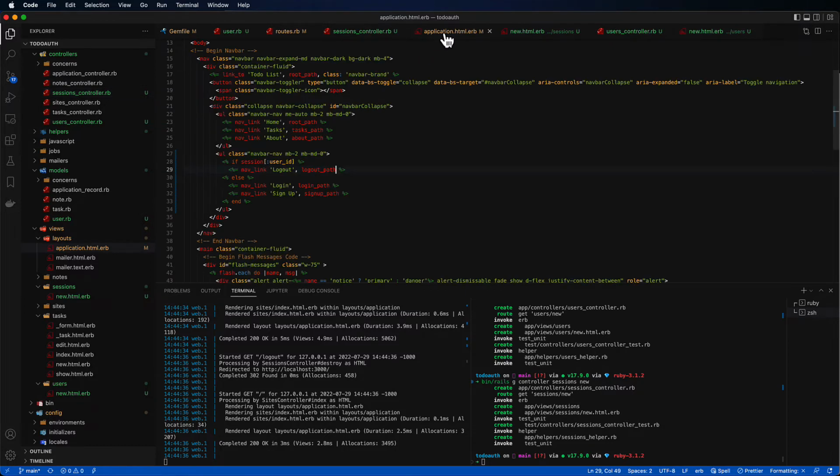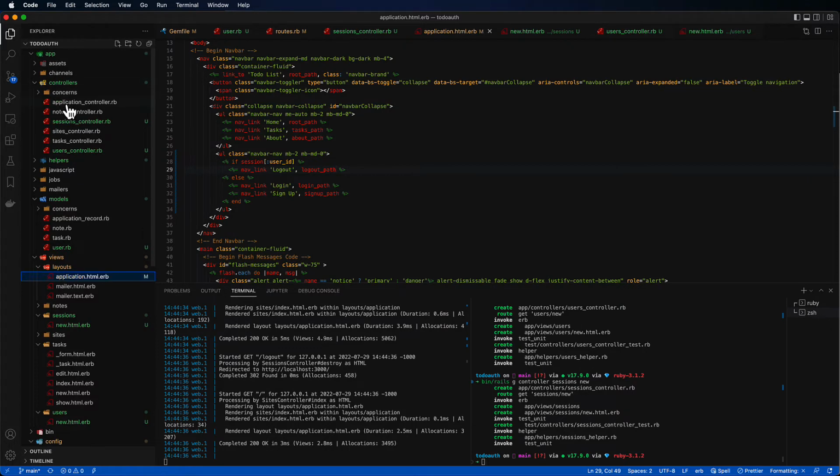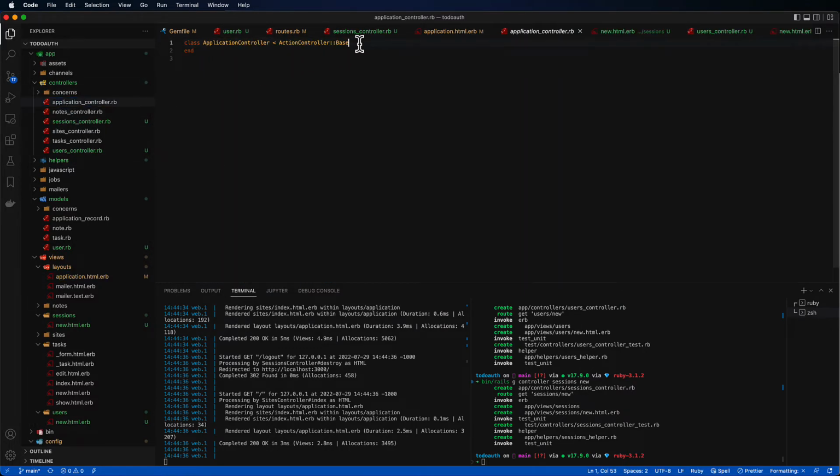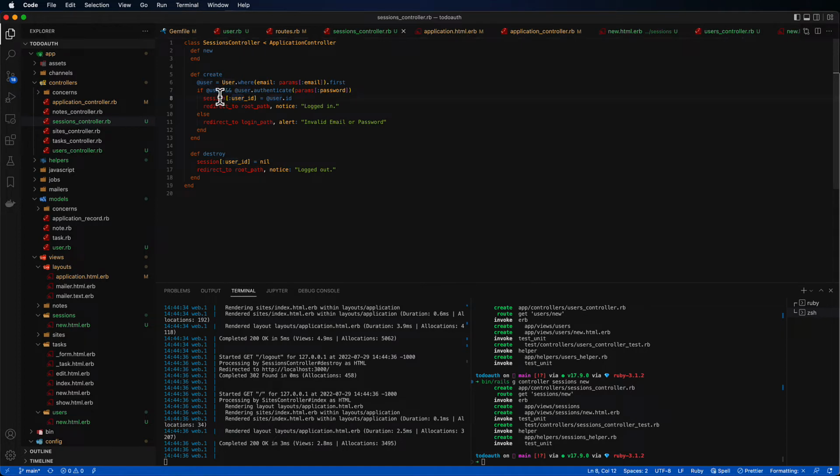So inside of our application controller, which is the parent controller of all of our classes, we can go ahead and create a private section here. That means that these won't be actions that we can call through the web, but we can create a login and a logout method here, and then we can call them from our other controllers. So in our sessions controller, instead of doing this manually, we'll just call login and pass in that user that just logged in. And then here we'll just call the logout method.